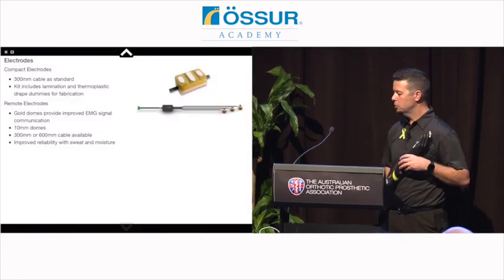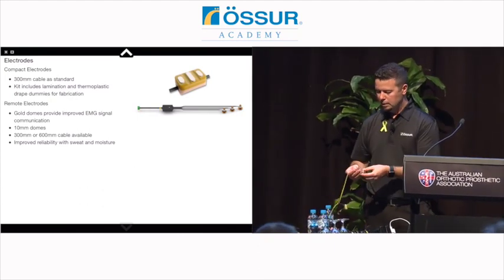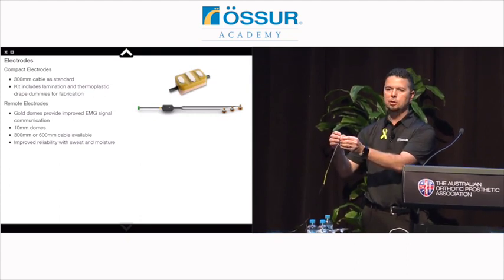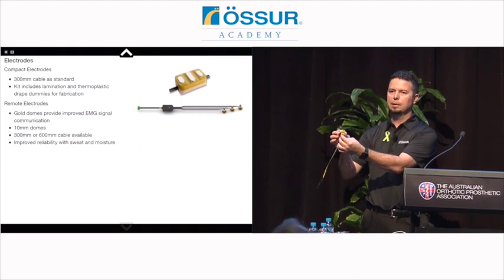And then electrodes, we have 2 different styles. We have a compact electrode that is that standard rectangular shape with the contact points, filtering, amplification, all happening in that one little rectangle, little Lego brick.